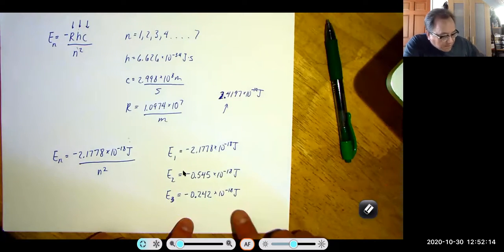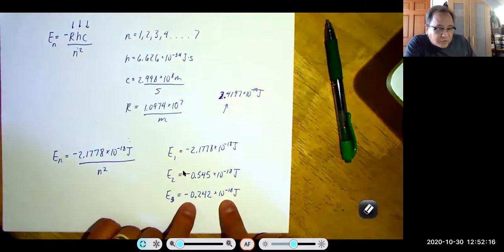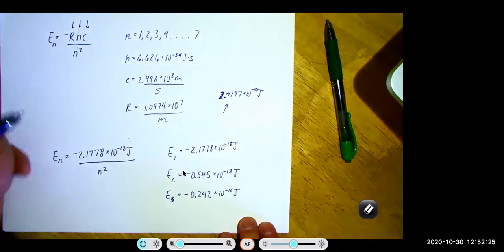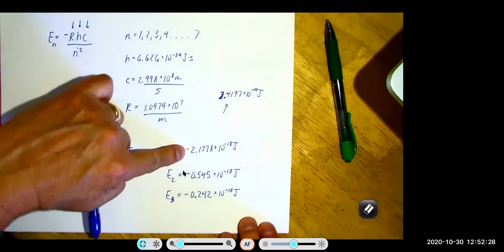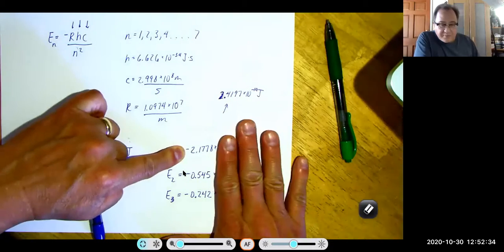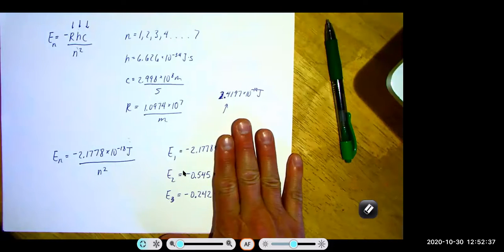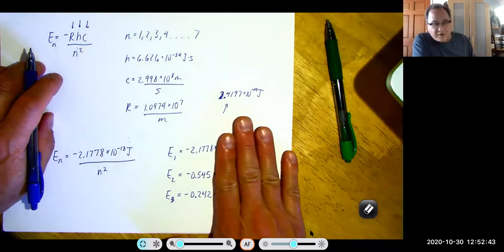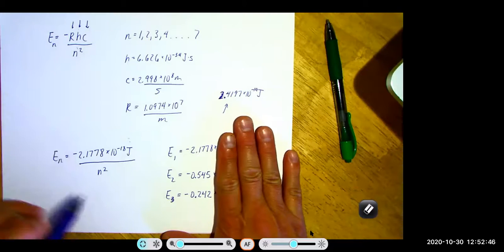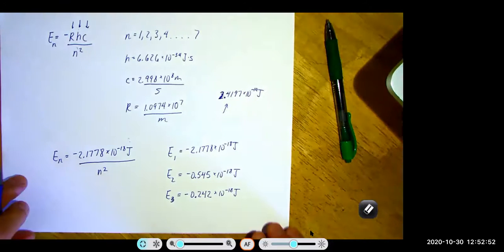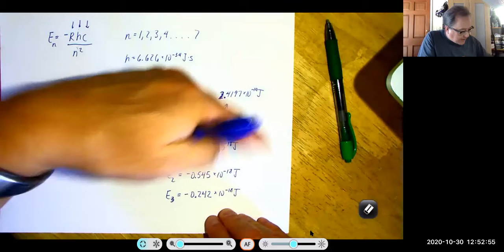So the real question is, why am I writing this way and not in scientific notation? And the answer is so I can compare these three numbers. Which of these three is the biggest? Oh, definitely the first, right? Isn't 2 bigger than 0.2? Yeah. Ignore the negative sign, we don't care about the negative sign. This is not a trick question. So 2 is bigger than 0.5 is bigger than 0.2, right? Definitely. So a kind of interesting thing is, where do these energies come from and how does this equation work?